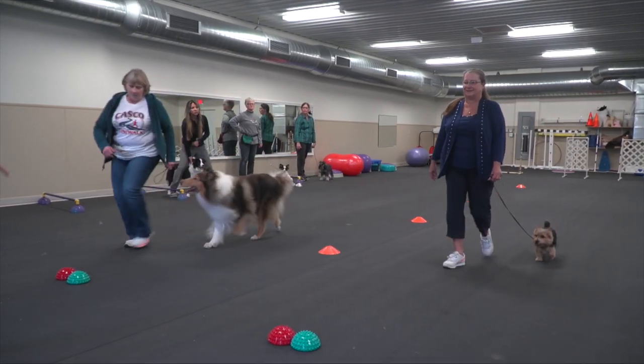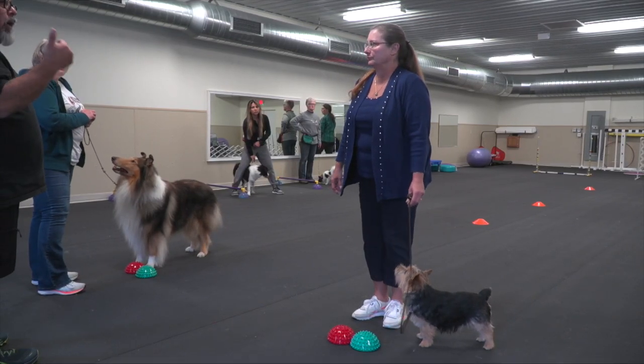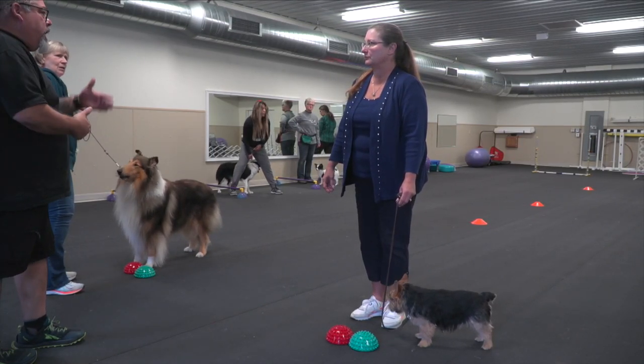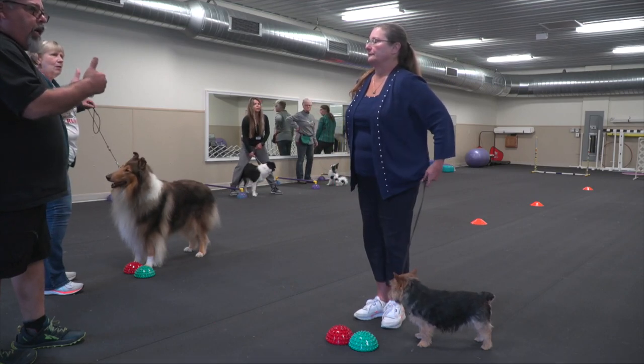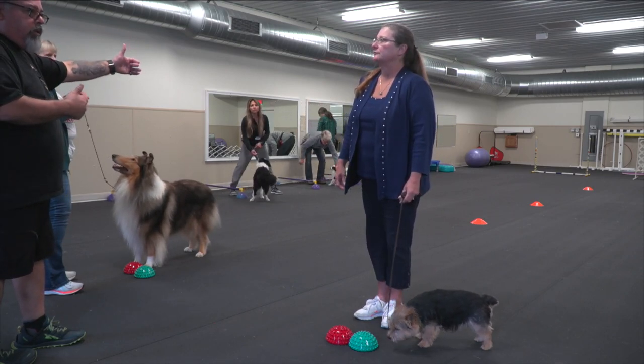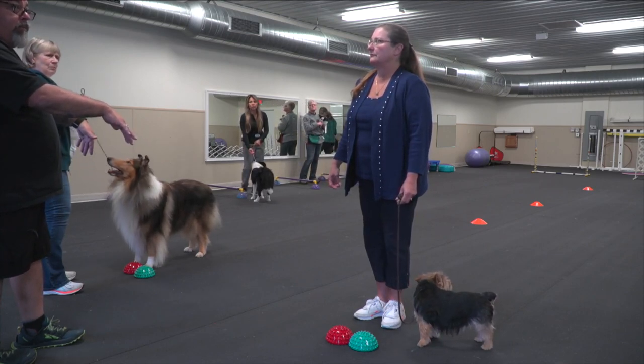But see how close that was right there? If you have a dog that's a slower speed than the other dog, you want to turn at the exact same time that other dog turns, and you will make it back at the exact same time. Isn't that cool?